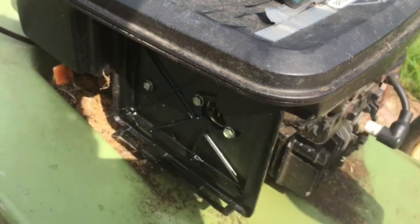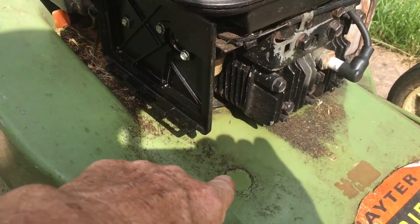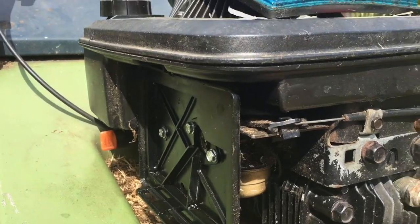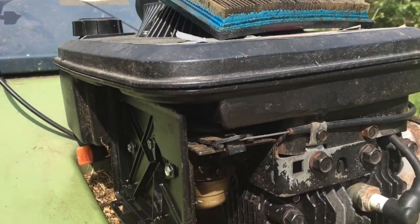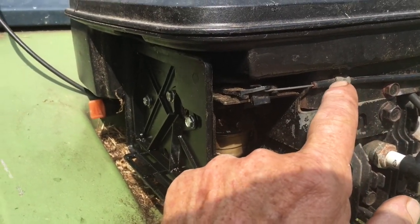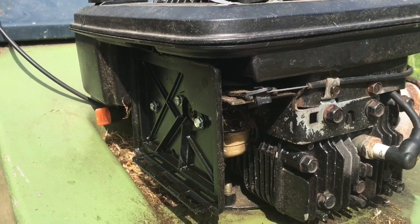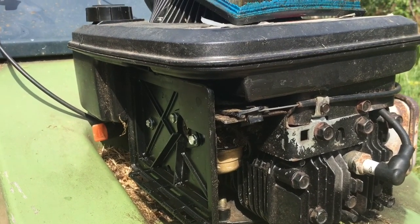Now what's really bugging me right now is this thing is dripping from up here on this corner down to here. Now that's above the fuel system. It looks like the tank is leaking. Maybe I put too much fuel in the tank. That's dripping down there. Now, I don't know, that can't be good, can it? So, I'm thinking the thing is run some fuel out of it. Just be ready with the fire extinguisher or something.